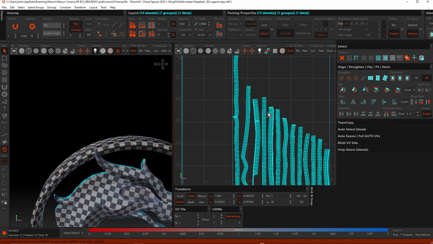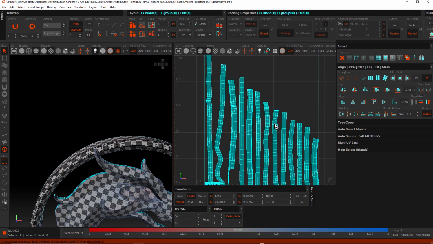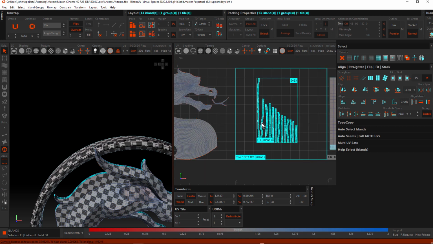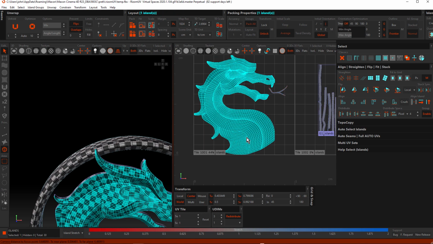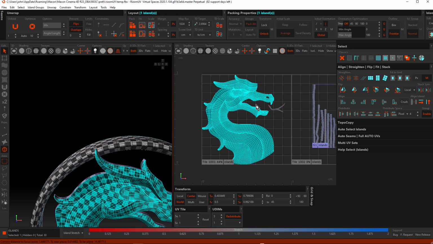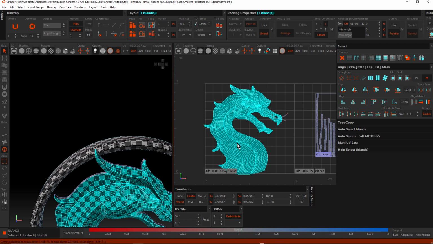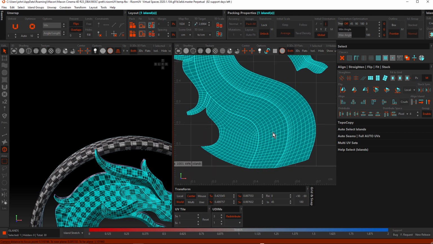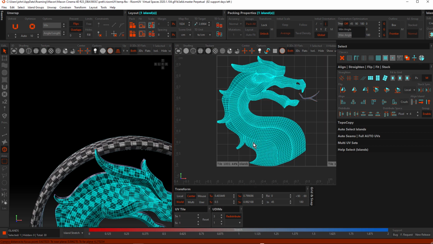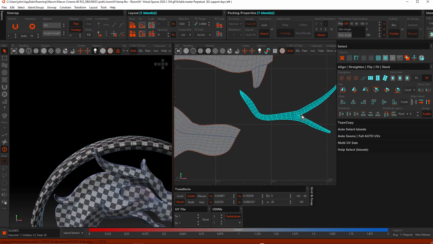Now obviously I'm not going to scale them up. I could straighten them if I needed to, but I don't need to. Just make sure they're optimized. That's good. There's my dragon. Looking good. Maybe I'll just rotate it a little bit more, holding down the right mouse button and the space bar. Well, it's obviously not going to fit anymore if I do that. That's just me wanting to be a little bit OCD about that.